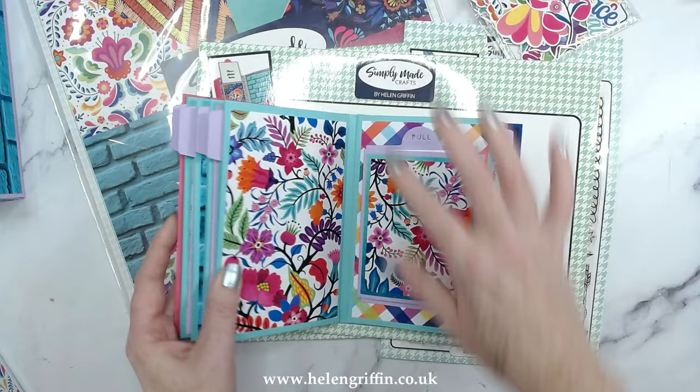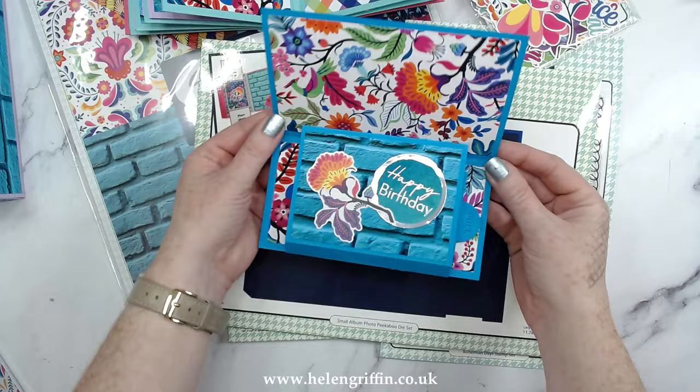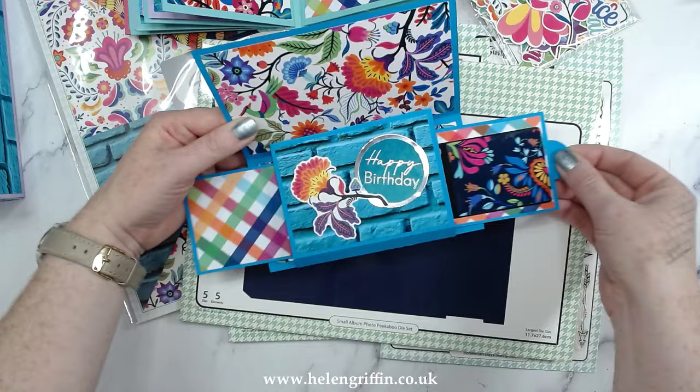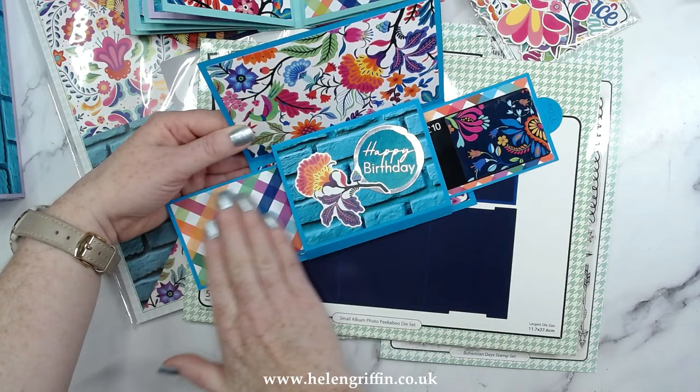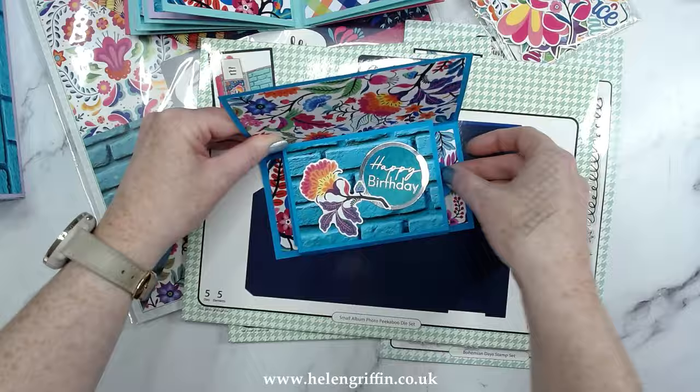You can also use these with your card making. Here's a sneak peek of all the lovely papers as well. We have this pop-up element here, and then pull this out — we have a gift card on this side. I wouldn't put anything on here to keep it as flat as possible, because that has to tuck right into the bottom layer. When you pop that back in it just pops back out again — it's absolutely fun to use. There is a tutorial for this on the Craft Stash YouTube channel.